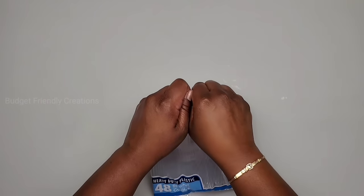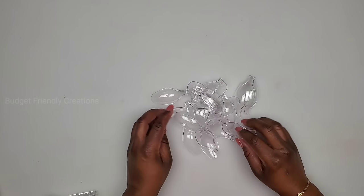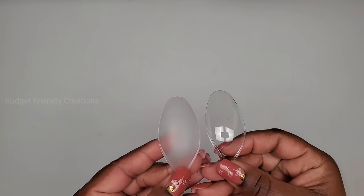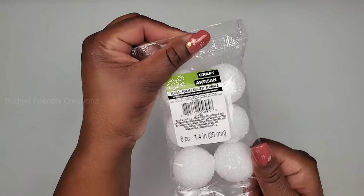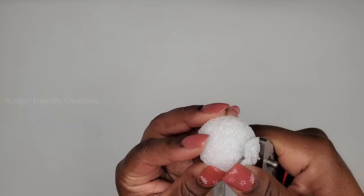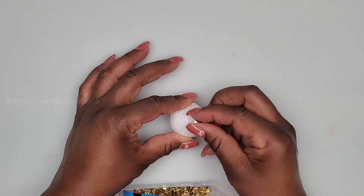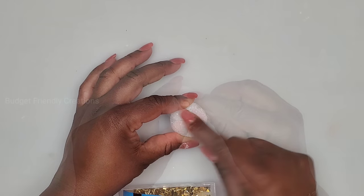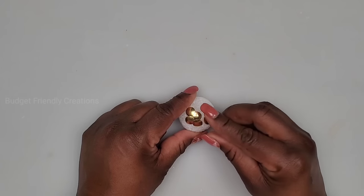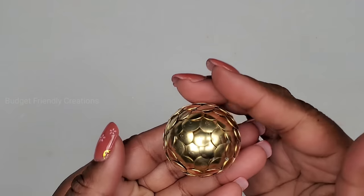Let's move on to our next project — this is one I shared previously but I think it deserves a rerun. I'm going to be using spoons, just breaking the handles off and spray painting each spoon with my frosted gloss. I ended up changing the paint to a silver paint so the spoons would stand out more. I'm also using foam balls and thumbtacks from the Dollar Tree, placing my thumbtacks going right around the foam ball to make a design for the center of my spoons. I'm going to be making six of them.